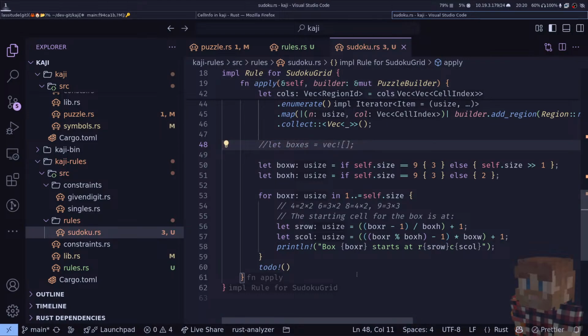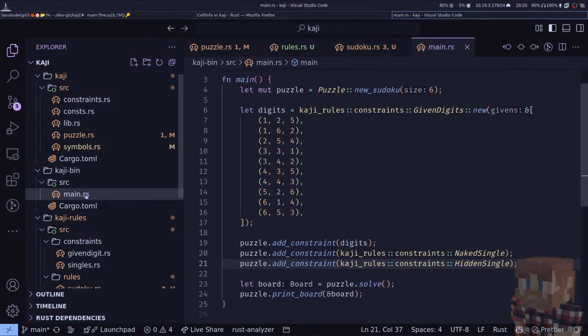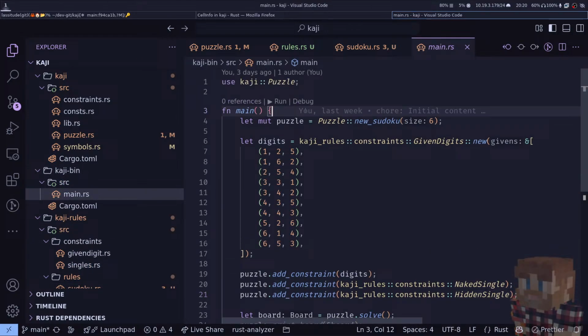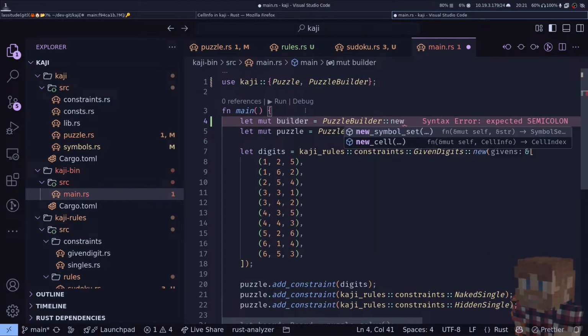Right. All I want to do basically is make sure I've got my box positions right. So in main, so we had that. So we're going to go let mut builder equals puzzle builder new default, sorry.